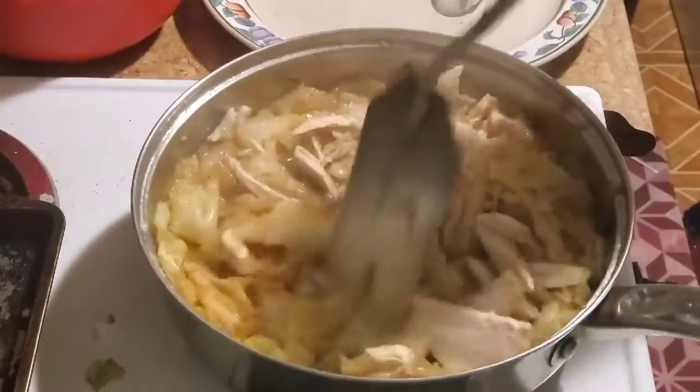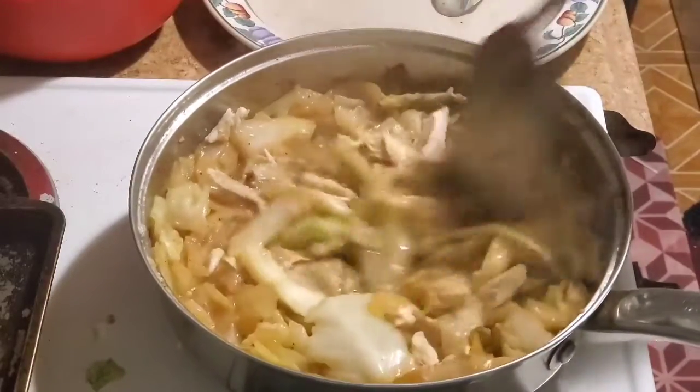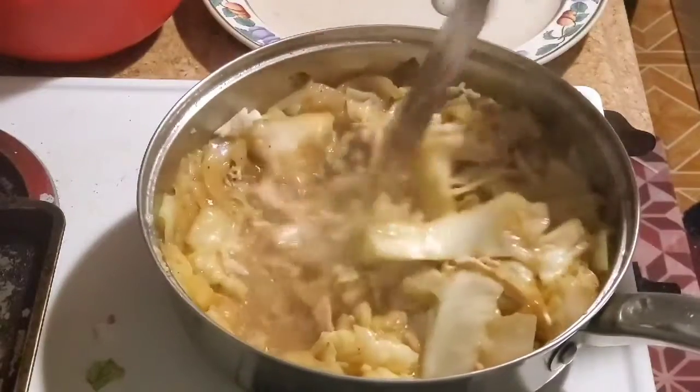It's not that much. I've been picking at it. Open the fridge at 3 in the morning. God, I'm going to come out of this quarantine 600 pounds.